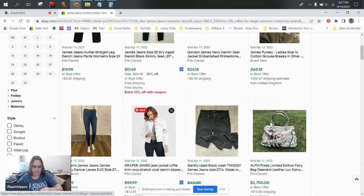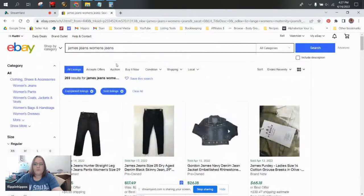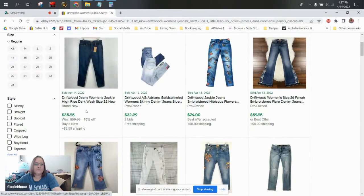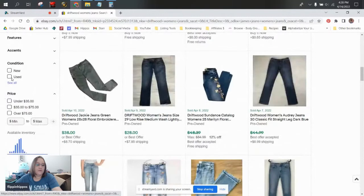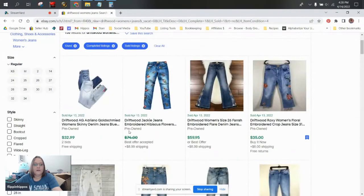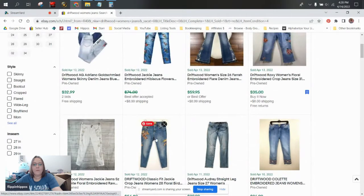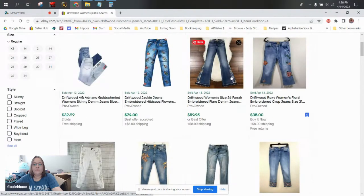Next up, we have those Driftwood jeans. These are like cowboy jeans. Oftentimes when I get new-to-me brands that are like the Western or the cowboy or the ranch or whatever, they often comp pretty high. So we'll see. Yeah, I'd say so. These went for 36 plus 9 shipping, so that's 45, and that sold just today. Those are brand new though. I guess it took off my filter for used. Let's try that. So we have 2 pair for, I mean, that's an auction though. It looks like these were all best offers, so you can't really see how much they sold for. These are clearly really cool though.